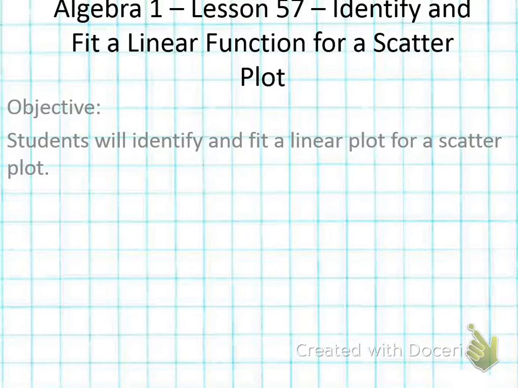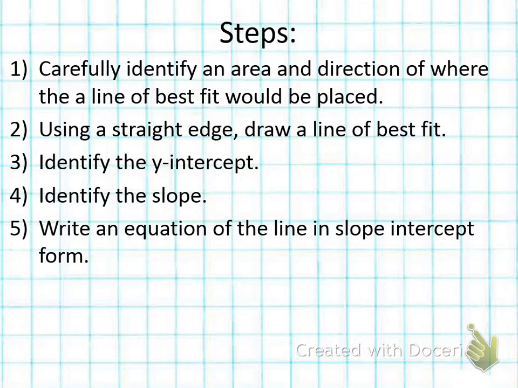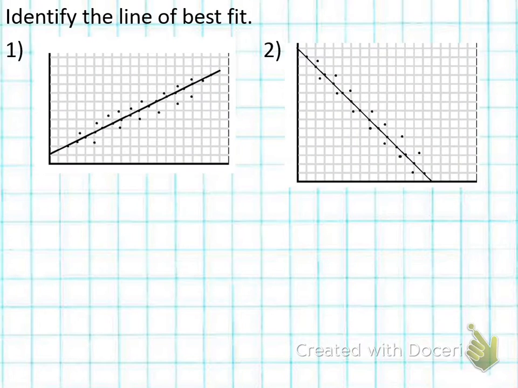All right, continuing here. These are the steps for today. If you're on the video, please pause it. There we go. So let's say these were scatter plots, okay? Usually they don't come with a line, but today I'm putting the line there kind of like training wheels so we can see what happens, okay? But tomorrow we're going to have to figure out what the line is and do it ourselves.